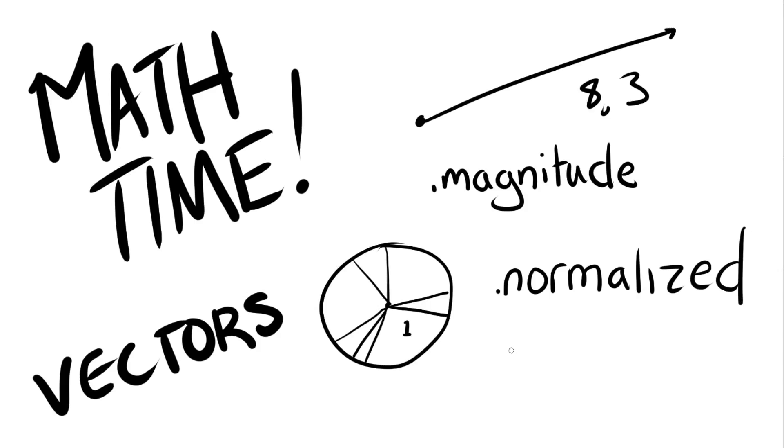And you can turn this into this using a function called normalize. Normalized vectors have a magnitude of 1. So this gets the magnitude, and this sets the magnitude. See that? It still goes the same direction. It's just now shorter or longer, you know, length 1 instead of length whatever it was. And I can't overstate this enough. Every vector you ever work with in any circumstance, you're going to have to know whether it's normalized or not. You're going to have to know whether it is magnitude 1 or magnitude random.